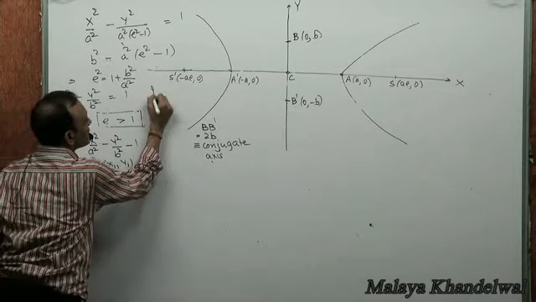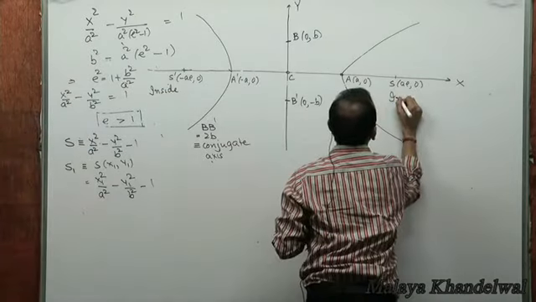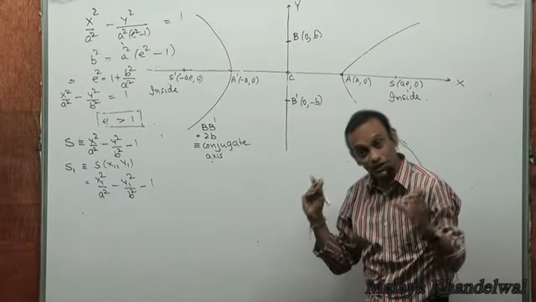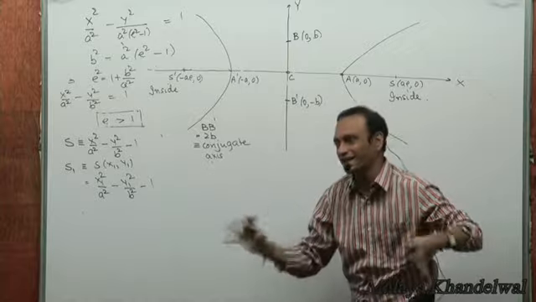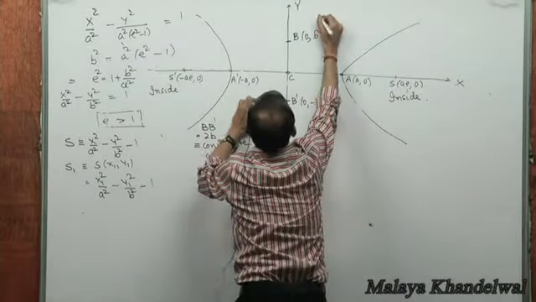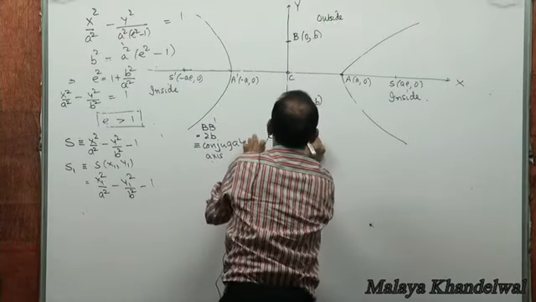Like I've said, this is the inside of the hyperbola. See, the focus will always be inside of a conic section. That's how you should remember this. The focus will always be protected inside the conic section. These are the two insides, and this portion is outside. This entire thing is outside.